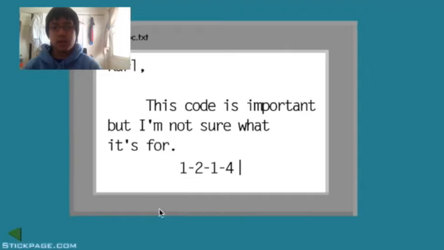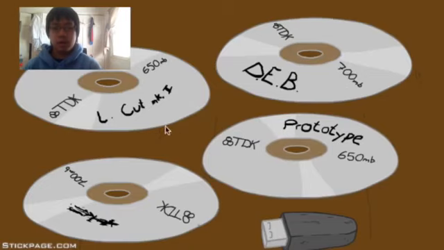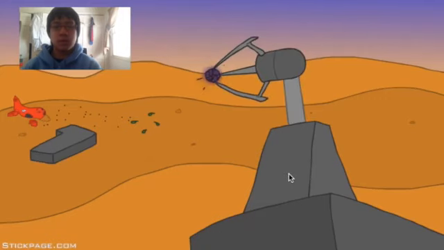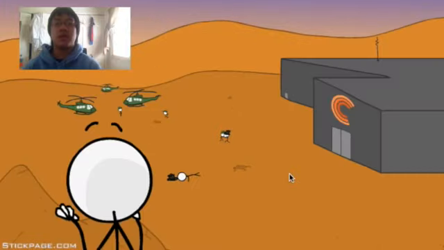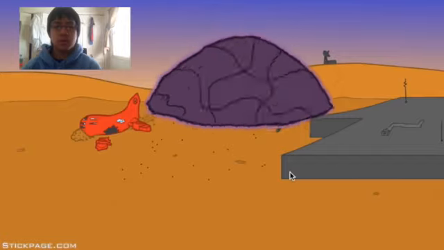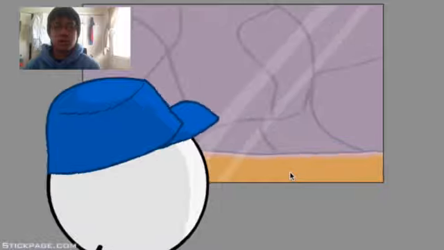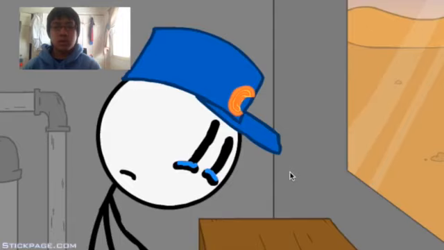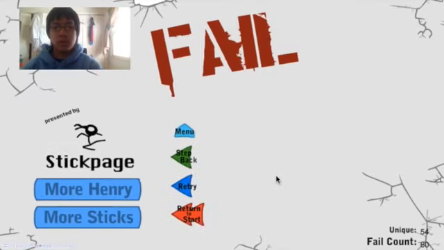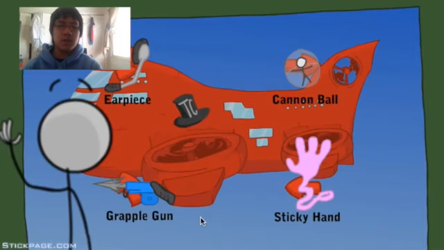Click this, make sure you memorize the code 1214, which we already did. And now, let's just click Dark Energy Blaster. Sure. Oh wait, this one kills everybody, which is sad. And now that you did that, you can return to the start.